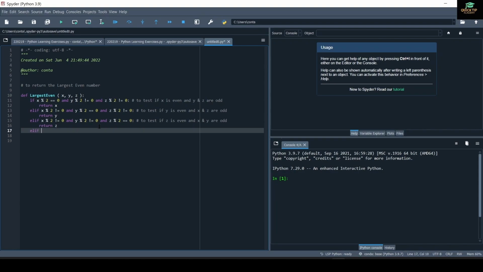Next, check if all 3 are even. Then we check the largest between all 3. If x is greater than y and z, return x.